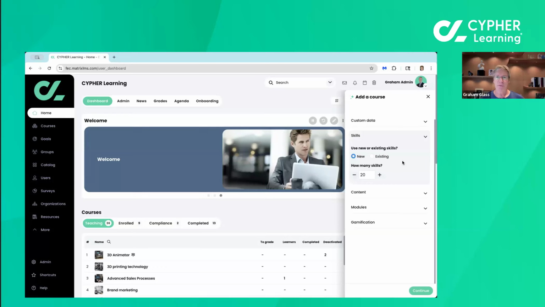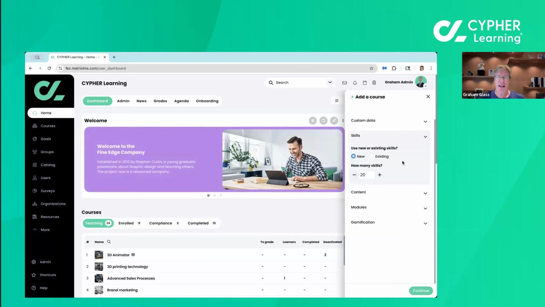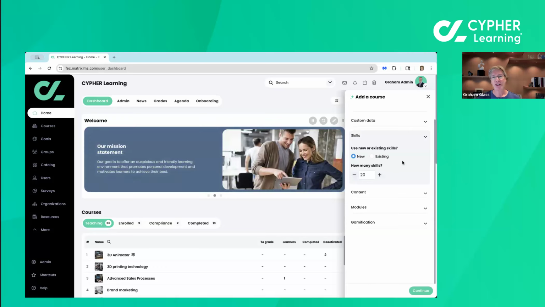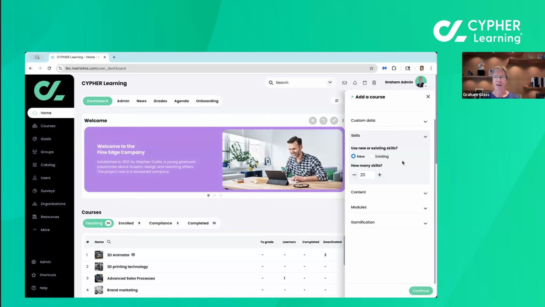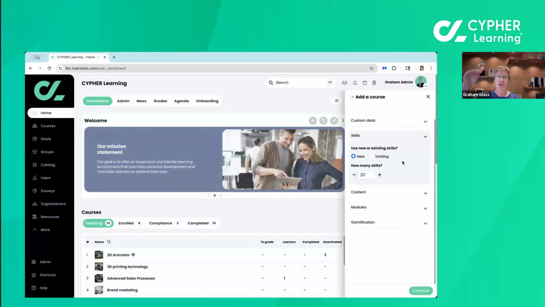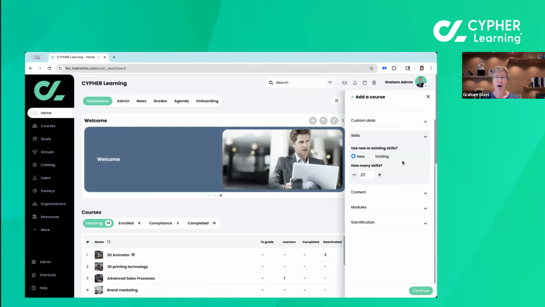Now for skills. One of the areas that we really excel at is skills mapping. What I mean by that is, let's just say that you're going to teach pay-per-click marketing. Now, the way I always used to design my courses is I would start by saying, what am I going to teach? And not just, oh, I'm going to teach pay-per-click marketing. That's obvious. But here are the 20 things that you are going to learn in the course. And that's kind of like the backbone of your course.